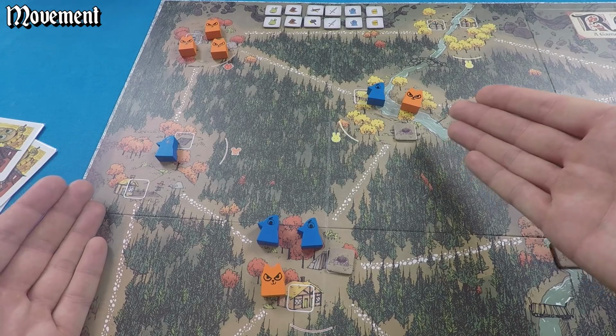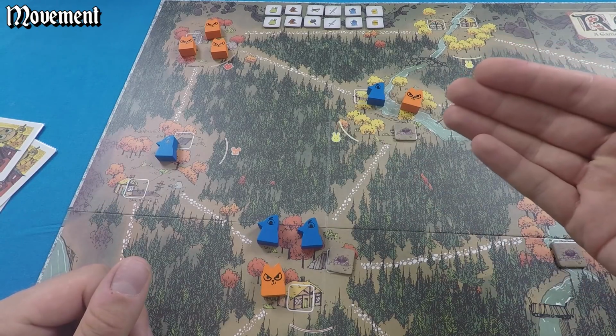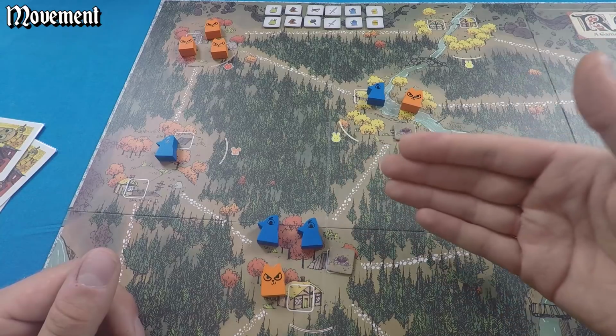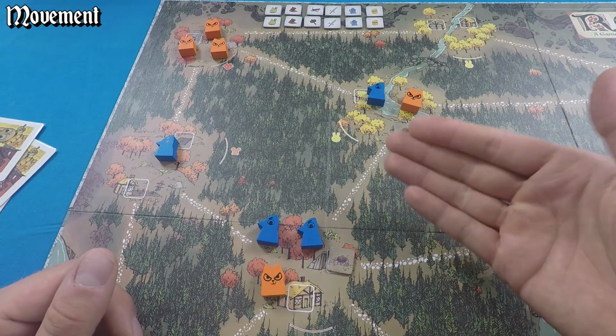So that's clearings. Now let's have a quick look at movement. Movement is very, very simple. When you move units around on the map, you can move any number of units with one move to one adjacent clearing. So if you take a move action, and pretty much every faction has a move action, you can take any number of warriors in a clearing and move them to an adjacent clearing. However, remember how we discussed ruling?